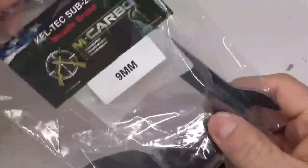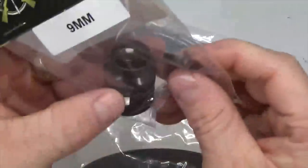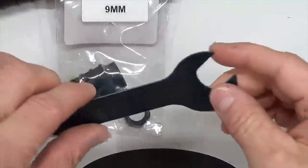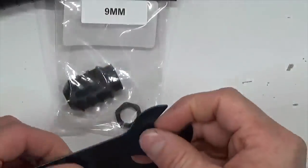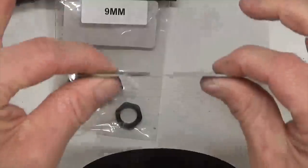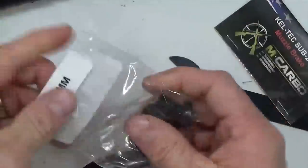Let's go ahead and open up our Kel-Tec Sub 2000 Muzzle Brake by M Carbo. This is what you're going to get when you actually receive the product. You're going to get the actual muzzle brake with the custom machined jam nut to go with it, which is a phenomenal way to lock up the muzzle brake. Rather than some of the other competitors that have subpar set screws that'll fall out, ours won't. It's actually designed to locate inside the muzzle brake that counter force and to make sure that counter force is set properly, a laser cut blue tempered steel thin wrench — and that's key, it's thin enough to actually get on to the nut, which is going to be hard to find any sort of wrench aftermarket to do that.